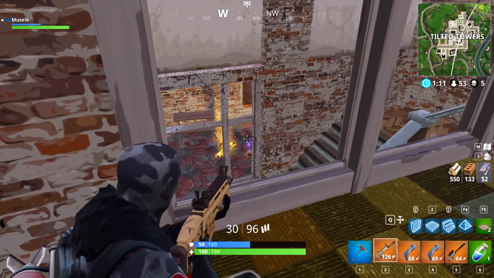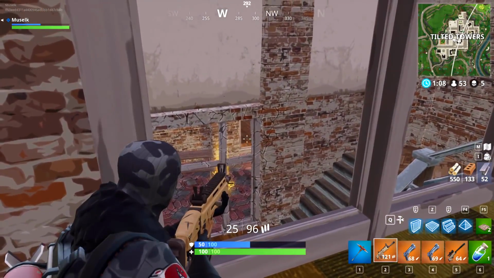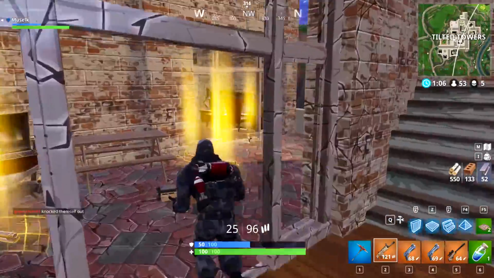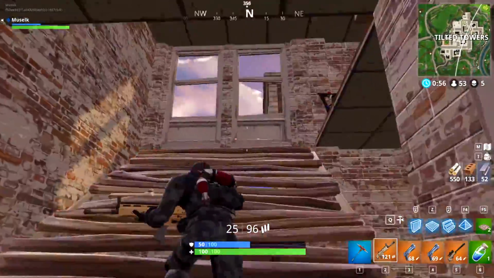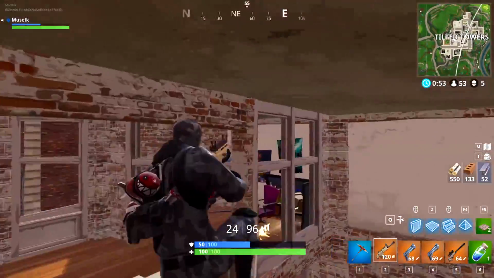Look at him. He's gonna come around the corner. Oh, headshot. He'll back up in a second. Let's go. Let's go. Have I lost track of him? No! He's got to be upstairs. Right there.